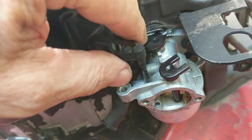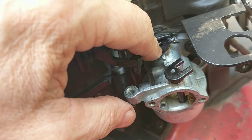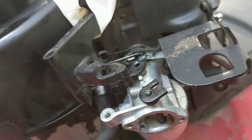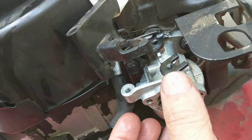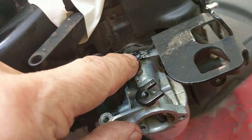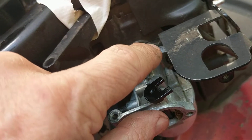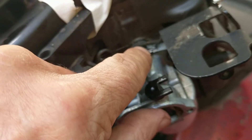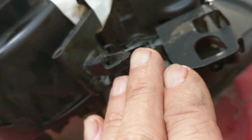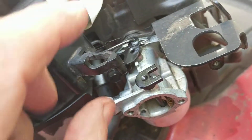You can see here that this linkage takes a right angle, and this piece — the throttle plate — is made of rubber, so you don't want to snap it as you're putting the carburetor back on. You have to put it in at an angle first. I made sure I cleaned out the hole and the linkage so they wouldn't get caught up, spraying some cleaner on it when I removed it, because it's a tight fit and you have to snake it out making that 90-degree return.